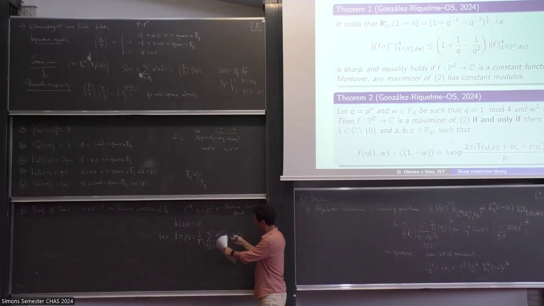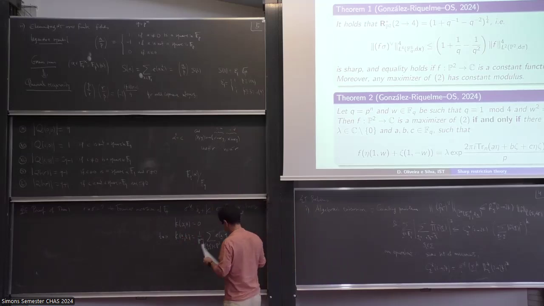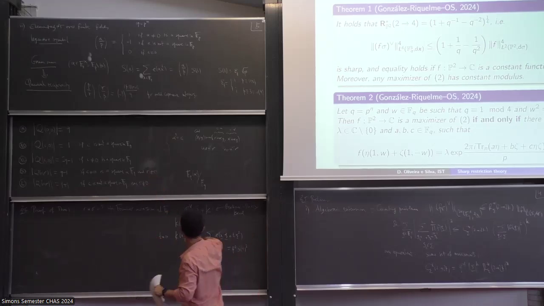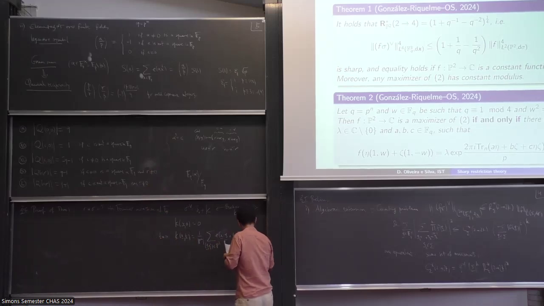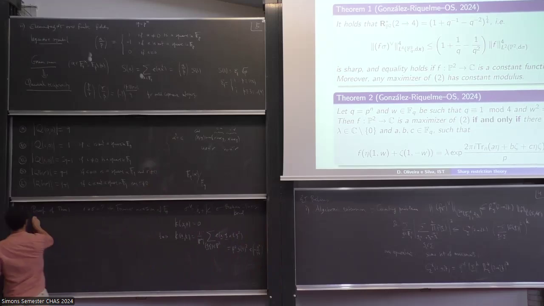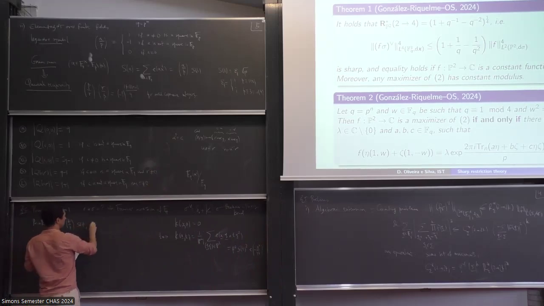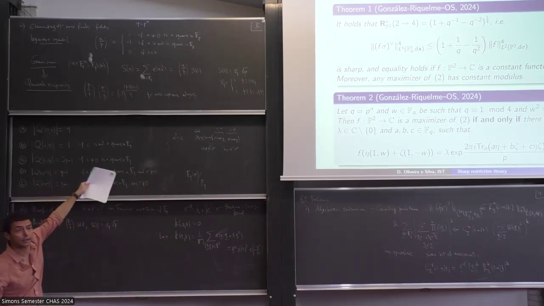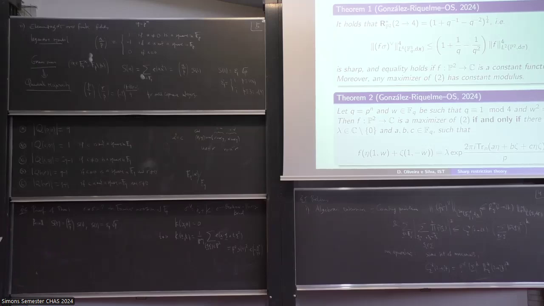And you can imagine, right? This kind of looks like a Gaussian sum. So you're going to complete the square, there's a translation, there's an additional parameter, and what you get at the end of the day is p to the minus 2 S_t, where S_t denotes the Gaussian sum, and modulate, so times e to the minus x squared over 4t. Recall that what we know about Gaussian sums is that S_t is the Legendre symbol of t times S_1, and S_1 was the square root of p times epsilon_p, which could be 1 or i, depending on the congruence classification modulo 4. And okay, so let's go for inversion.